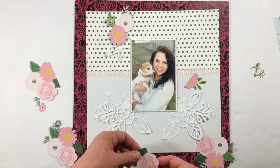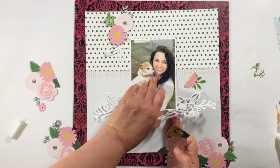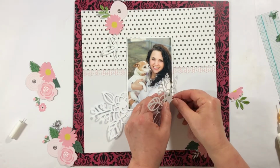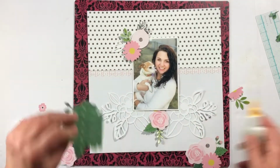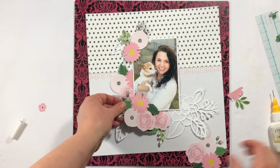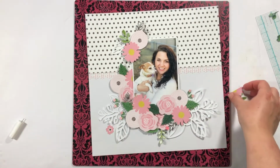But I went through and looked at what cut files I had cut and then didn't use, and I'm trying to use up some of these now. So this one I thought was perfect because I wanted the leaves and the stems to show, but pretty much the flower is going to be covered up by my fussy cut flowers. And this worked out beautifully. So I'm gluing the flowers down now where I want them to go around my frame, and then we can dig out some of the die cut Fancy Mirror pieces and see where we want them to go.